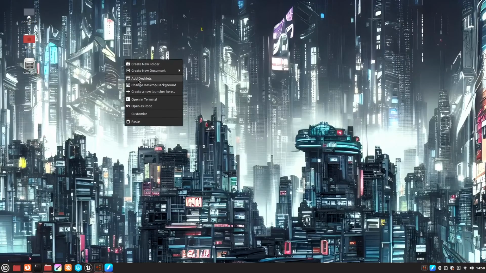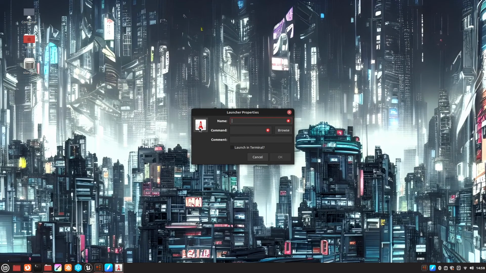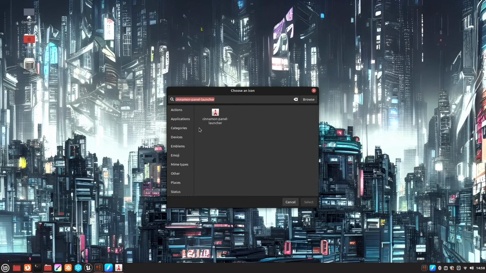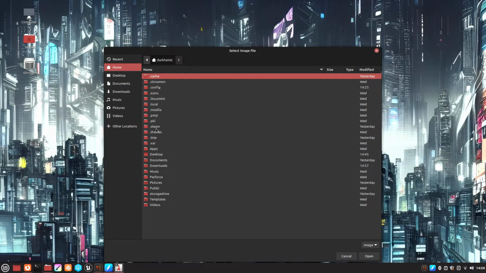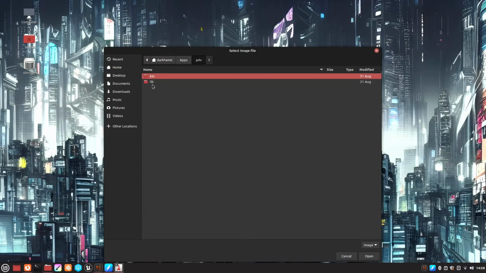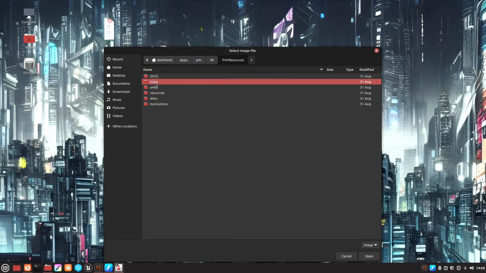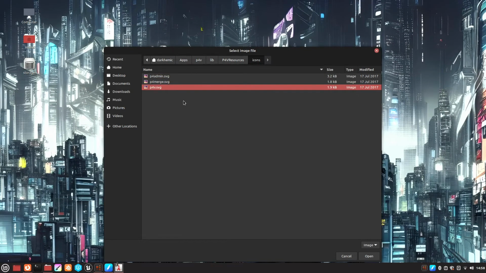Come back to your desktop. Let's make a launcher. Create a launcher. And if you go to Browse, Home, Apps, P4V, Library, Resources, Icons. You can select that.